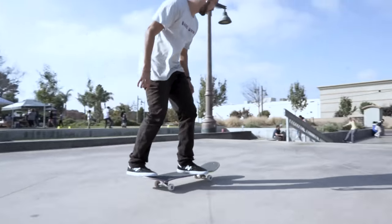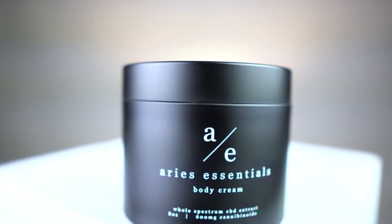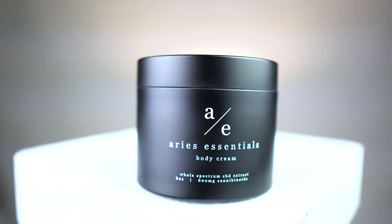I did not have the utmost confidence when it came to jumping downstairs with these shoes, but to be honest with you guys, I haven't really been jumping down that much stuff recently. But when it came to this session, I did rub some CBD on my knee and felt like, hey, maybe I should jump down some stuff. If I hadn't rubbed the CBD on my knee, I probably wouldn't have wanted to jump down anything at all because it usually starts to hurt.